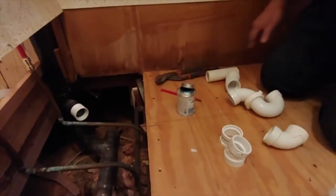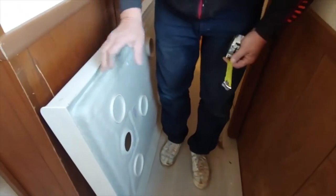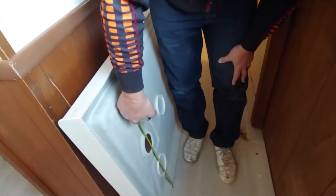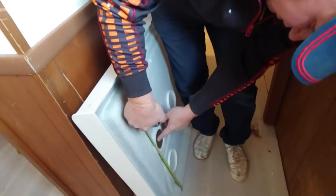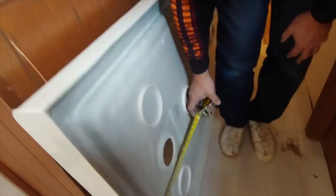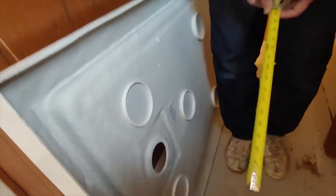Now, let's go to the base. This base, the center would be on this side here from the inside wall to the center of it. It's about 15 inches. And the center this way, about 8 1/4.